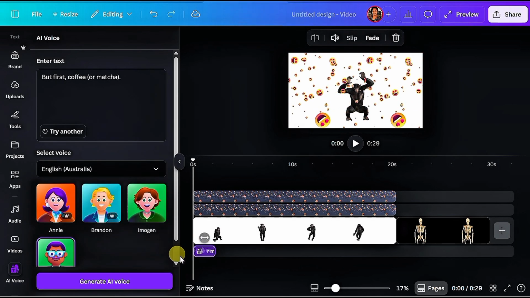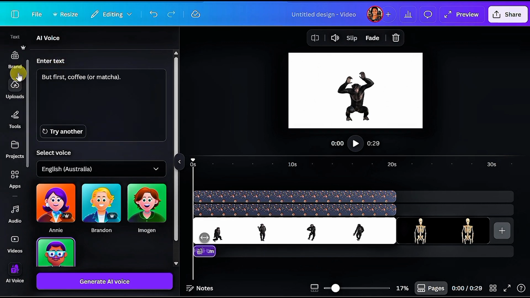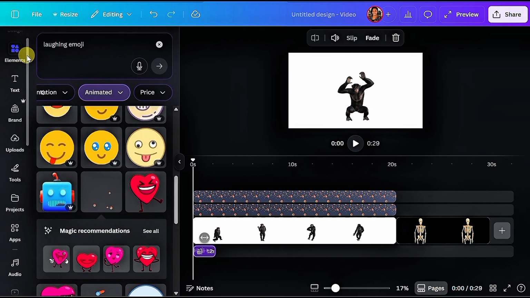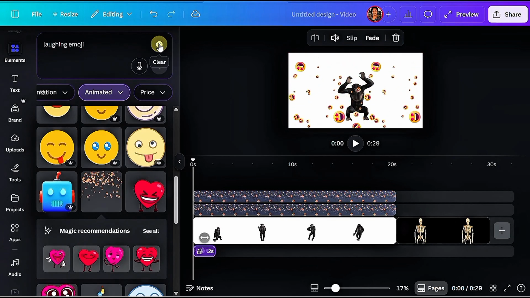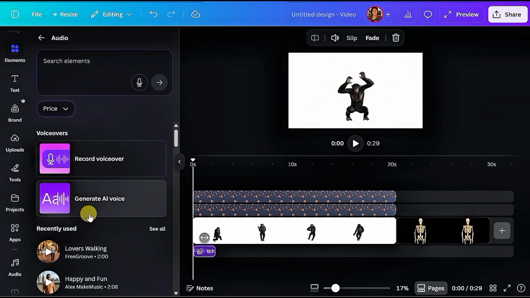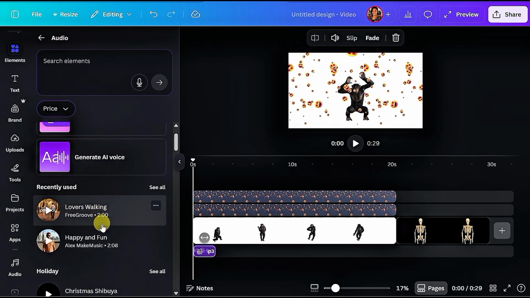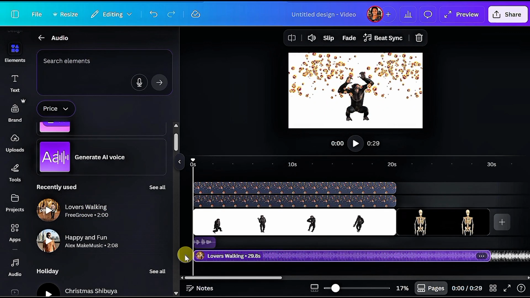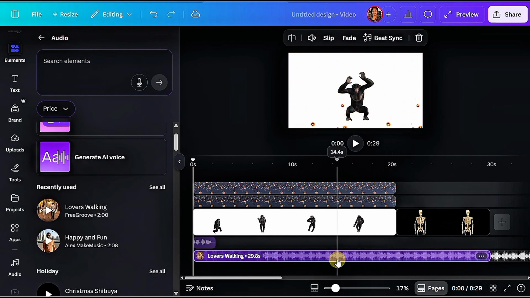But let's still go back into the audio. Let's go to our elements library and close this out and come down to audio here. And you also see that you can search audios that you can use depending on what works for you. Let's click this one from Pixabay. You see we've added our audio to our design.